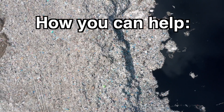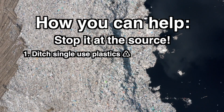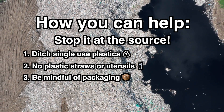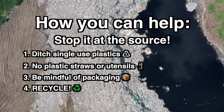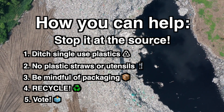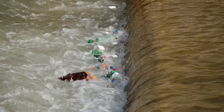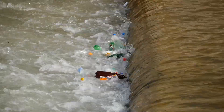So here's how you can help. The best way to fight plastic pollution is to stop it at the source. Ditch single-use plastics — carry a reusable water bottle, coffee cup, or shopping bag. Say no to plastic straws and utensils; opt for compostable or reusable alternatives. Be mindful of packaging — buy products with less plastic or choose glass or metal containers. Recycle properly by checking your local recycling guidelines to ensure you're sorting waste correctly. Support legislation that advocates for policies to reduce plastic production and promote sustainable alternatives. The Great Pacific Garbage Patch didn't appear overnight, and it won't disappear overnight. But by changing the way we use plastic and demanding better alternatives, we can stop feeding these garbage patches and protect our oceans for future generations.